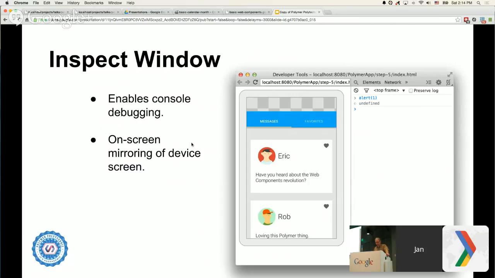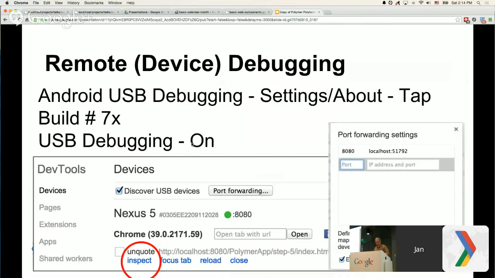And when you do all that, there is one more thing. First of all, you should then be able to type in... it's a little hard to see here, but right next to the Chrome version, there's an Open button. So the easiest way to open up a web page once you've got the phone connected is to type in a URL here using that 8080 port number. You can see an example here. I have the sample here going to localhost:8080, and that's to that Polymer app sample. And so you'll be able to see it on your device itself.